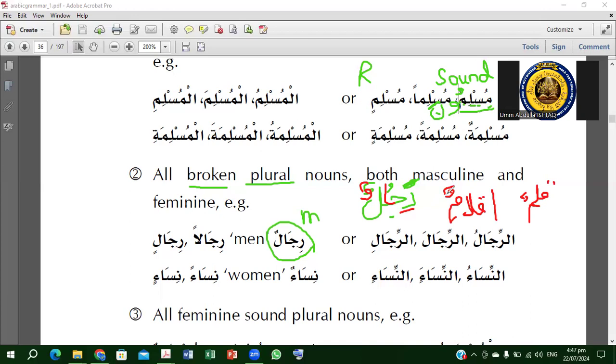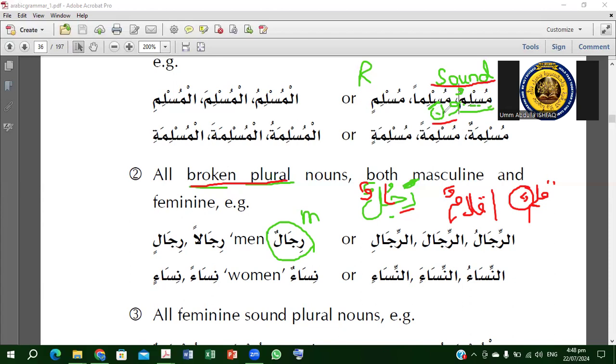And the thing I'm explaining here is that in broken plurals also we recognize from the last letter's haraka instead of una, right? There will be no una. So as the singulars we recognize from the last haraka, fatha, kasra, dhamma, similarly the broken plurals also we recognize from the harakats, not the letters. In sound plurals, we recognize from the letters. What are the letters? Waw, noon.